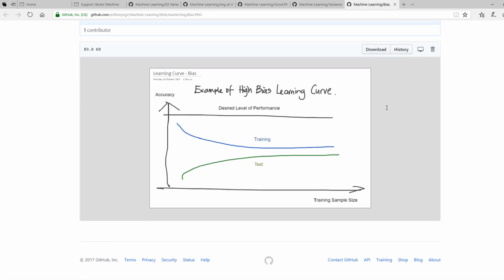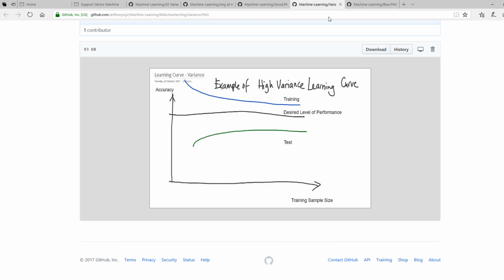And finally the high bias, whereby the actual result of the training and test has really low accuracy. But in this case, what we have is this problem: the training and the test have a wide fluctuation, a completely different performance.